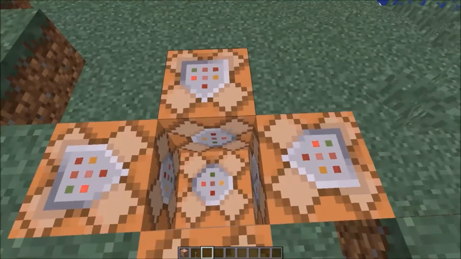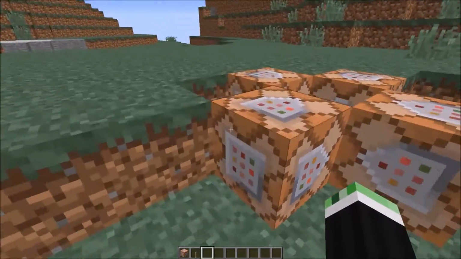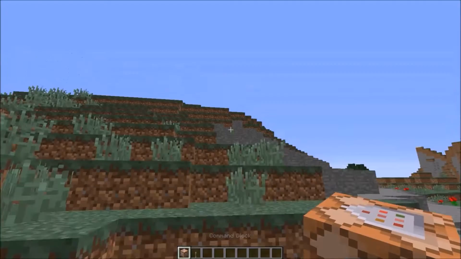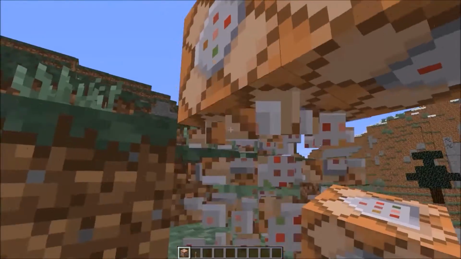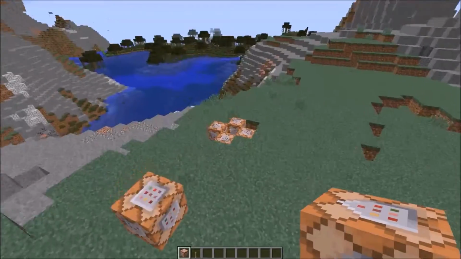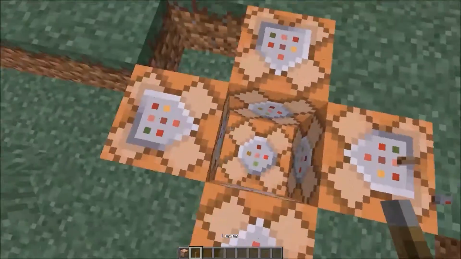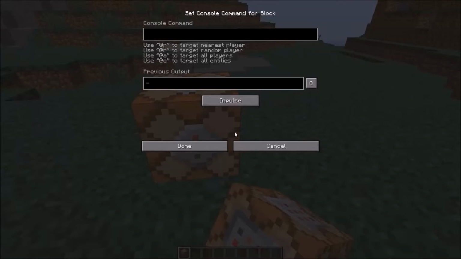The circle represents the front. The arrows represent the sides, pointing to the front, and the back is a square. You could put it above you, but it's pretty hard. I don't see why anyone would want to do that unless they're making compact builds.